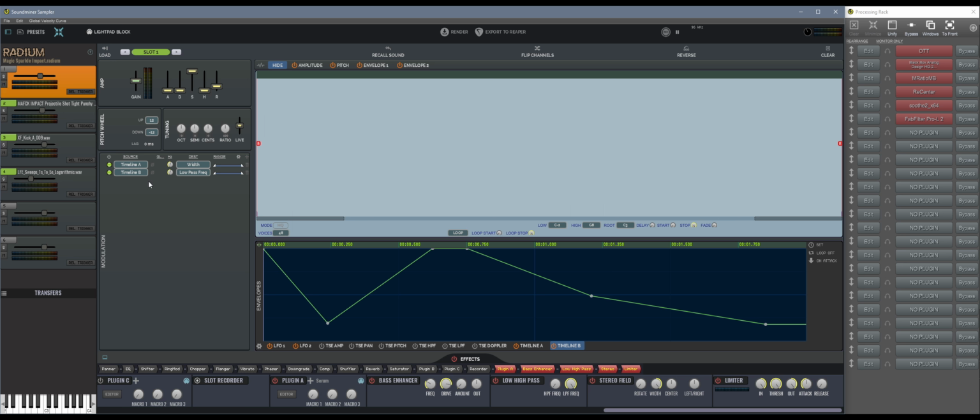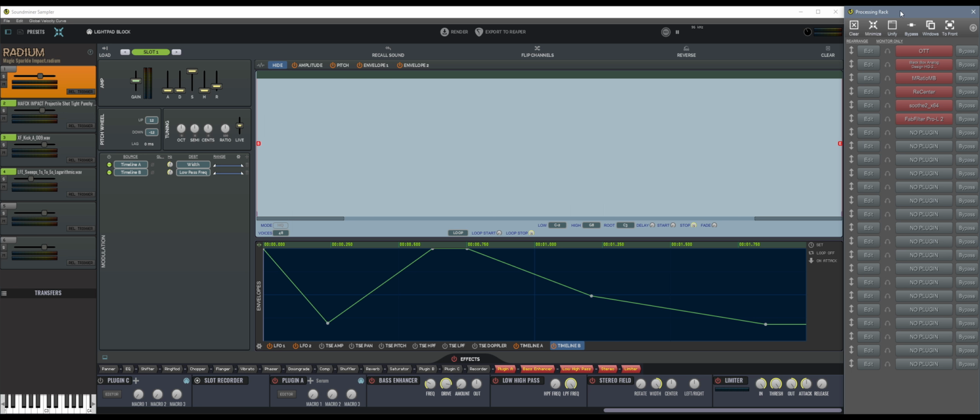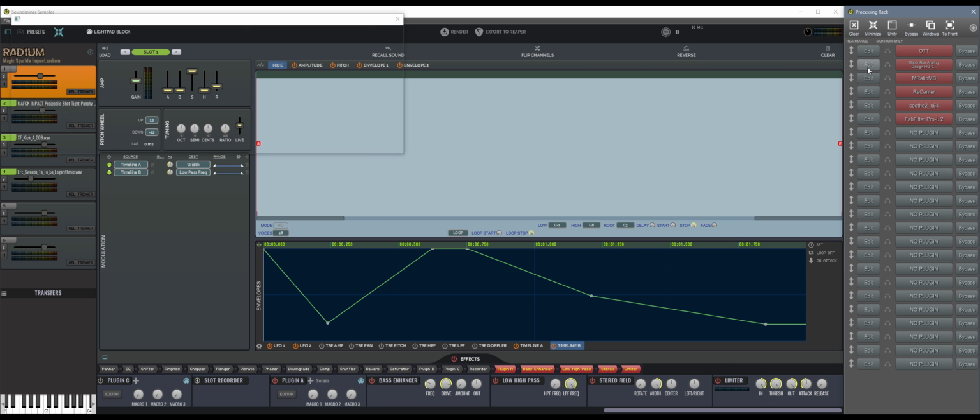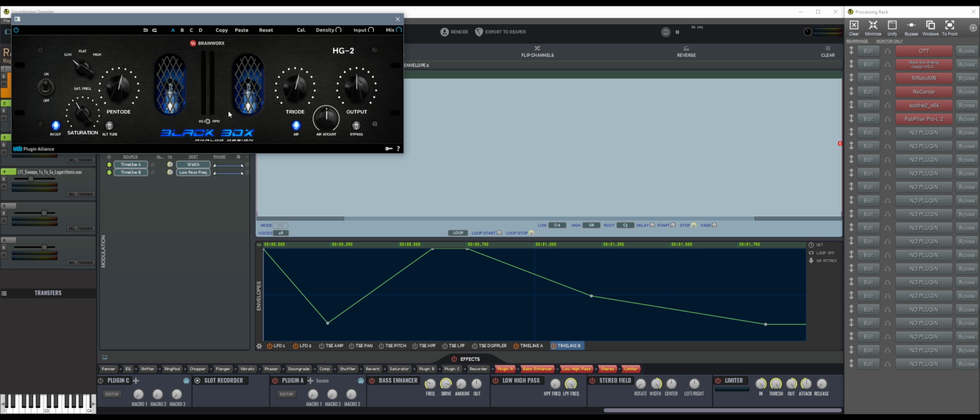And then, yeah, so here's that whole sound again, and then I've also got it running through a DSP processing rack. It's got some OTT on it, just, again, bringing up some of the loudness and detail that's kind of lost otherwise, kind of lost without it. I've got some further saturation going on. I've really liked this Black Box HG2. It's been really, really nice for bringing out some of those tonal elements, and this low, flat, high saturation circuit here adds some really nice detail and thickness and weight to the sound.